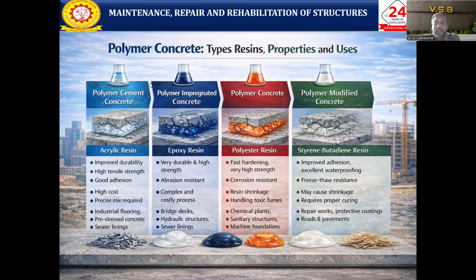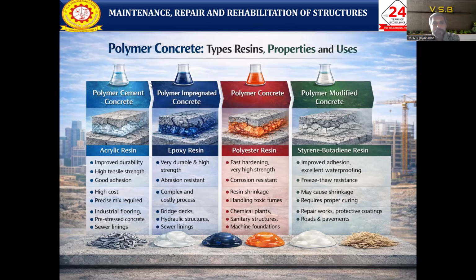Here we also have a disadvantage: the cost is very high. Of course, we need to procure the material and we need skilled people, good workmanship. So cost will be high. A precise mix is required. In conventional concrete, we know M20 or M25 we can go for, but for polymer concrete a precise, special mix design is required.